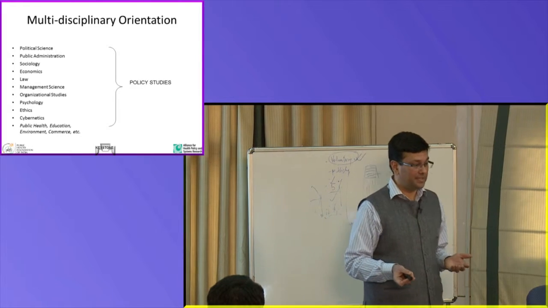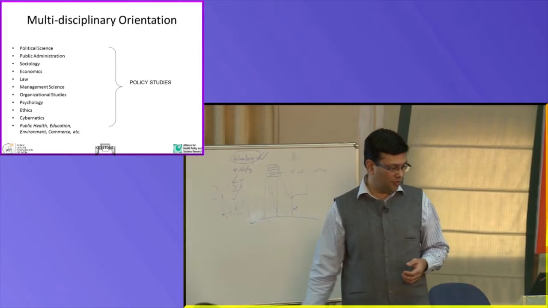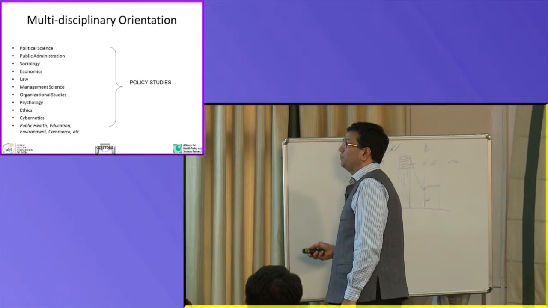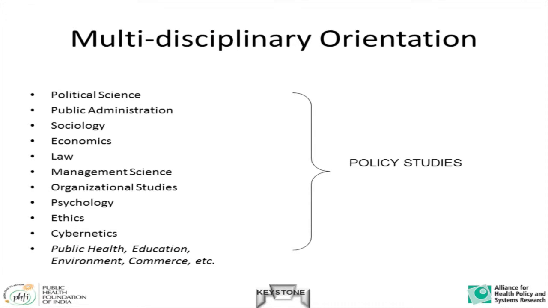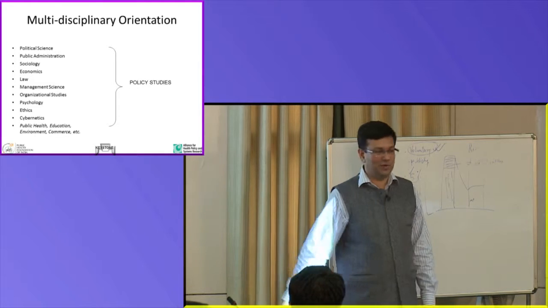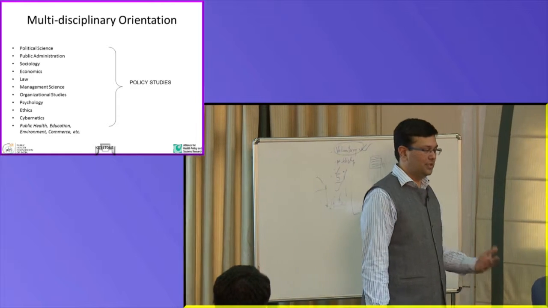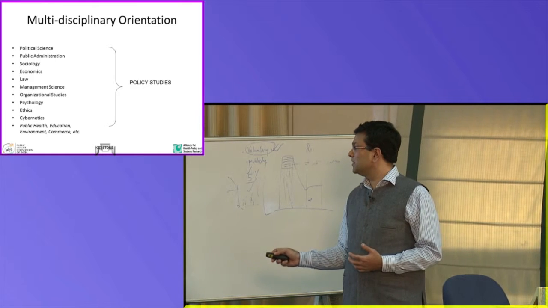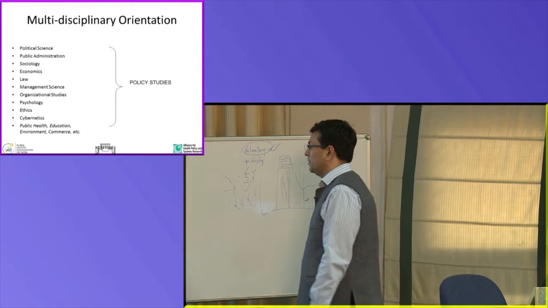So like HPSR, policy is also drawn from a wide range of different types of disciplinary orientations. Political science, public administration, sociology, economics, law, management science, organization studies, psychology. I won't keep reciting the list, although it is quite interesting to see how policy studies draws from some of these other fields, but maybe that's for a different discussion.